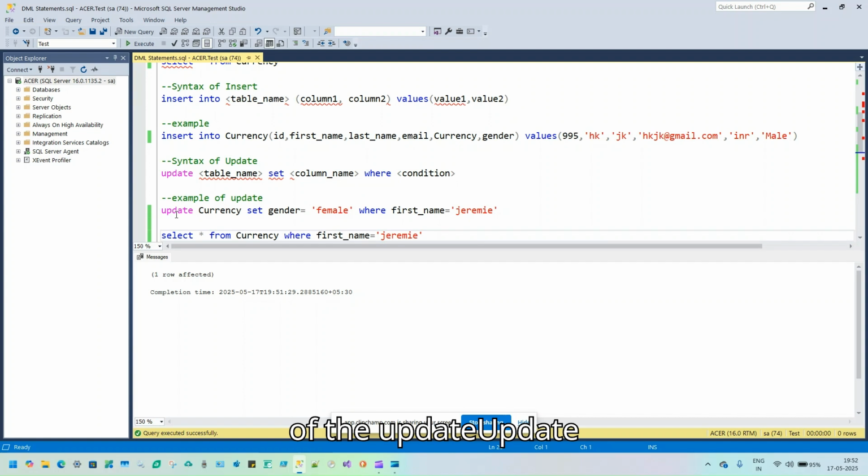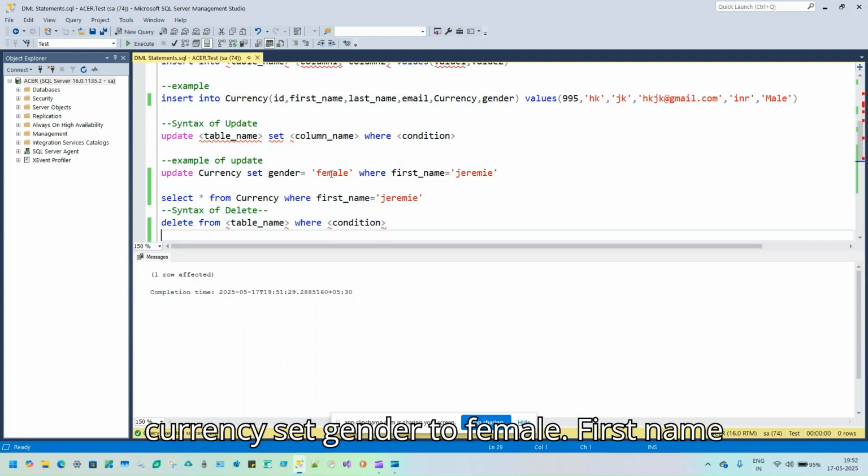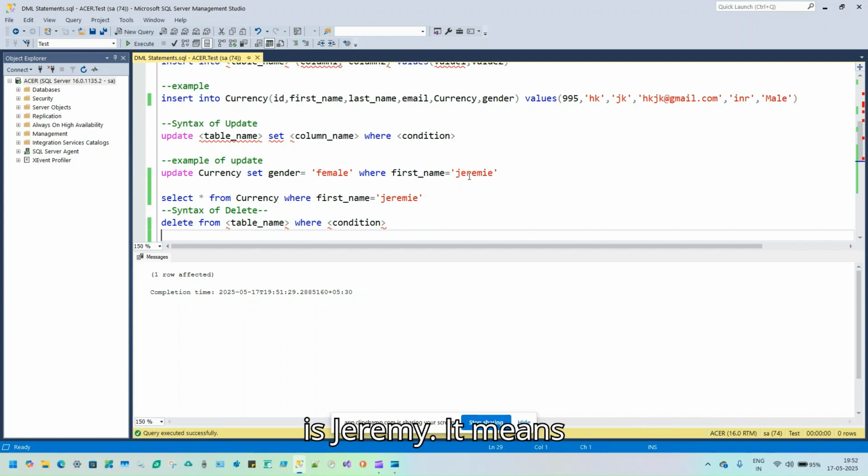So for example: update currency, set gender equal to female, where first name is Jeremy. It means we have to change the gender of Jeremy from male to female. So I'm executing it to update the data.